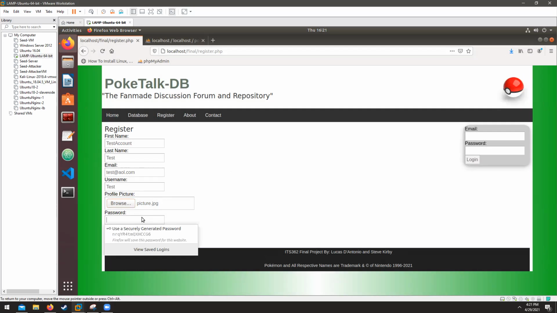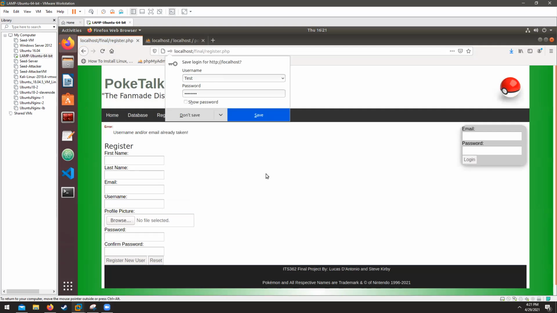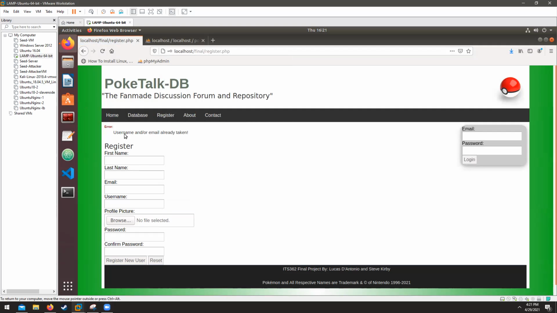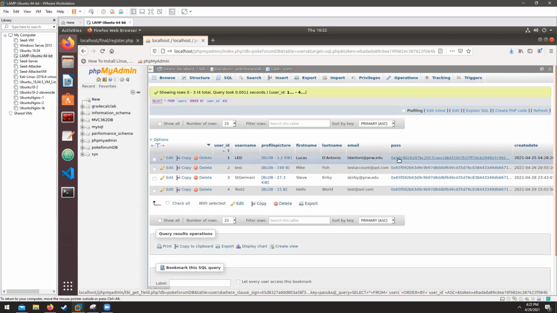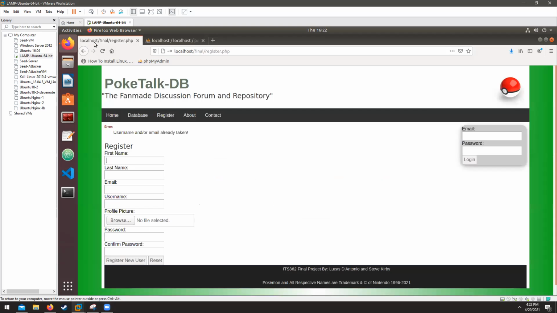It does not work properly at the moment, though. So the username or email was already taken. We can see that here in the database. The test account was already claimed. And I believe the test@aol.com was taken by this guy down here. The passwords are hashed, so they're not stored in plain text anywhere.